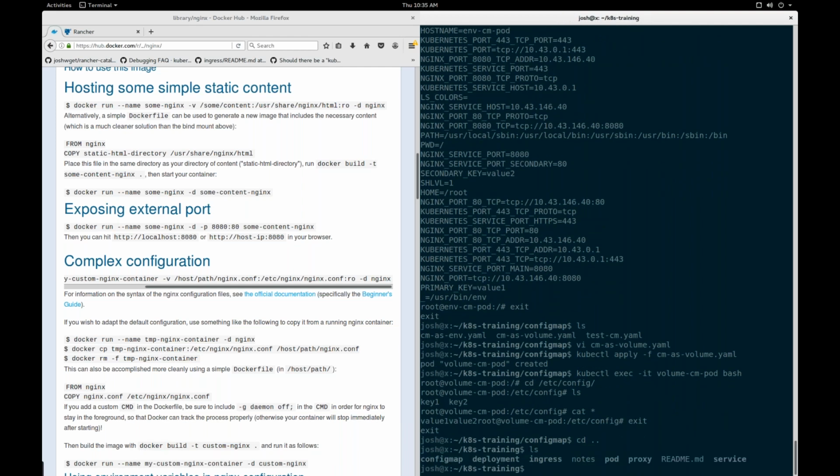So the next concept I'm going to show is that of an ingress. So now that we have some services running within our cluster, the next logical question is, how do I expose traffic outside of the cluster? So the best way to do this is using an ingress resource.